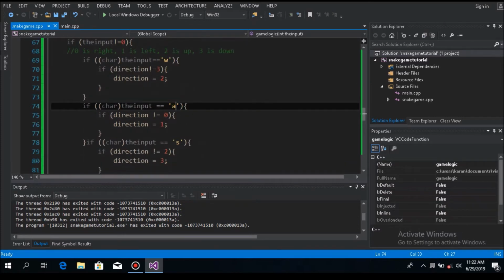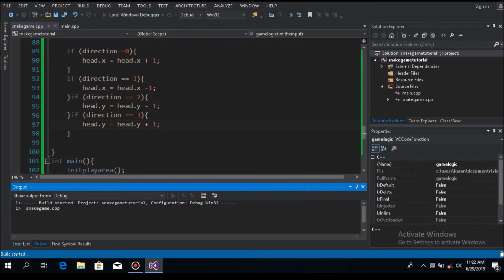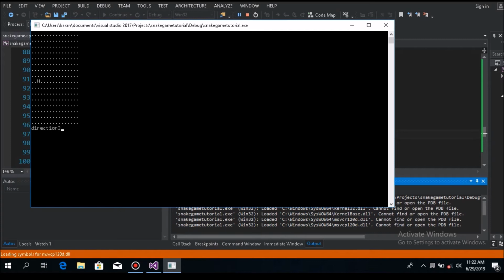So this has to be direction S and W. Now y, this has to be minus 1. This has to be plus 1. Okay? Yay, we have the head moving. Pretty cool.